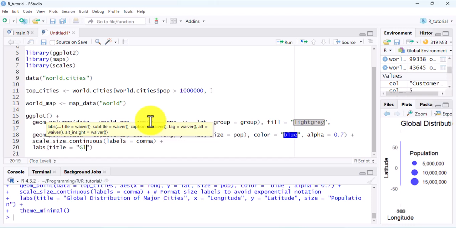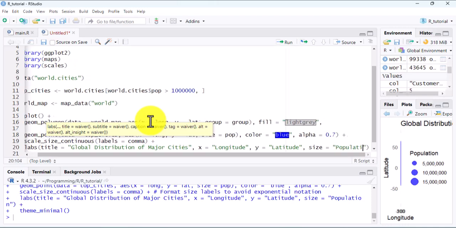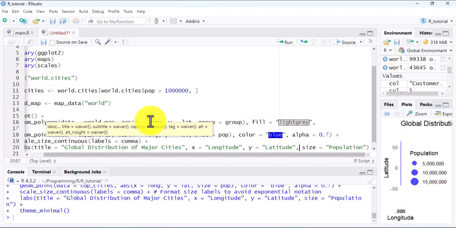I can call the title global distribution of major cities, and then my x label will be longitude, and my y will be latitude, and the size will be based on the population. The size is population, how big and how small they are.